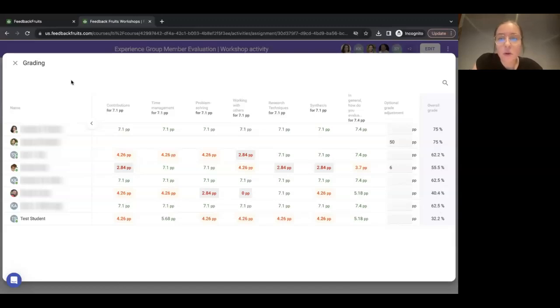And the grading module is also a good place for you to have a look into maybe some abnormalities within the groups, or if you know that maybe a student has dropped out or a student didn't go into the assignment. You want to have a look into this, you can go into the grading, have a look at the overall grade, or at some of the received points, just so you have an idea of the overall progress.